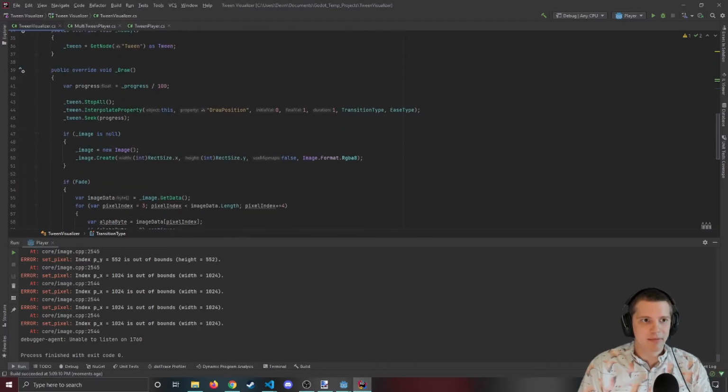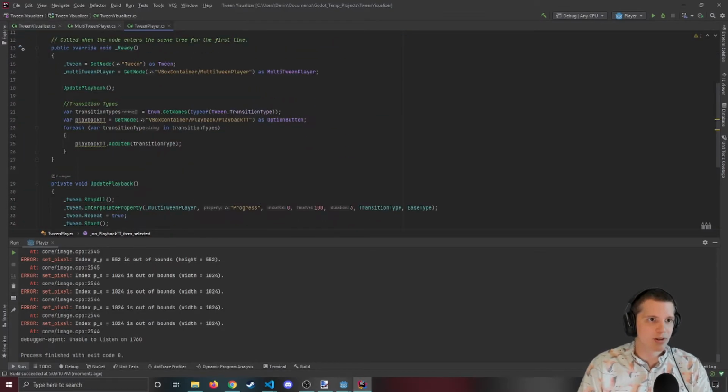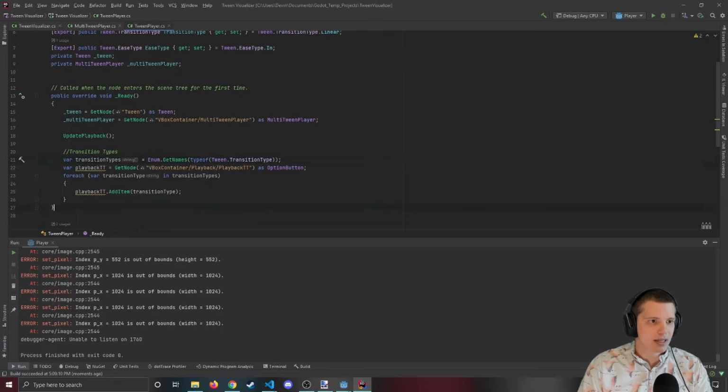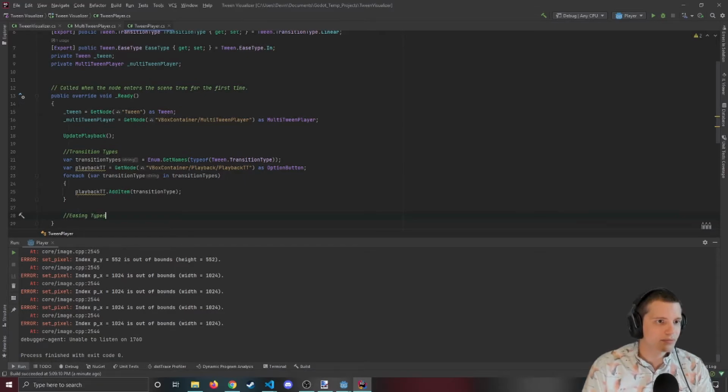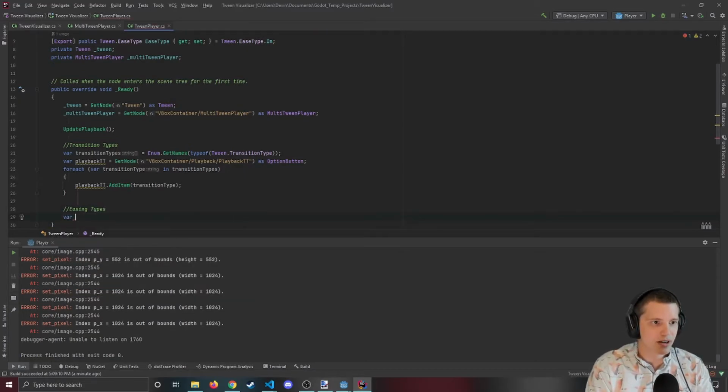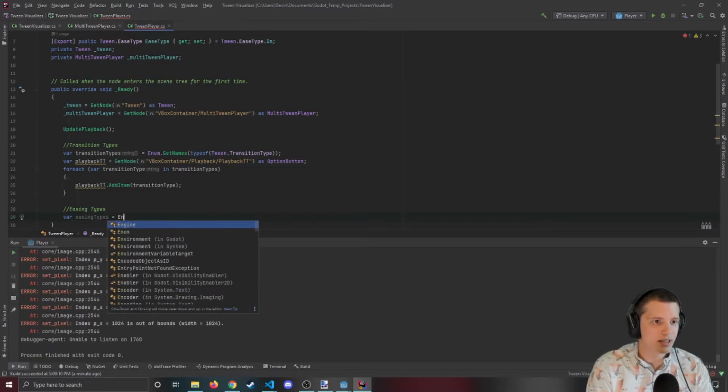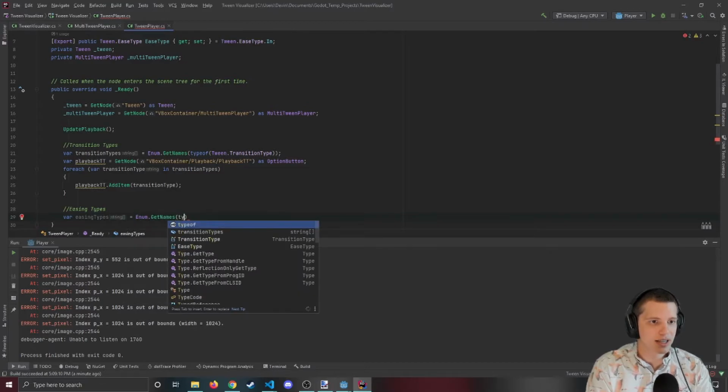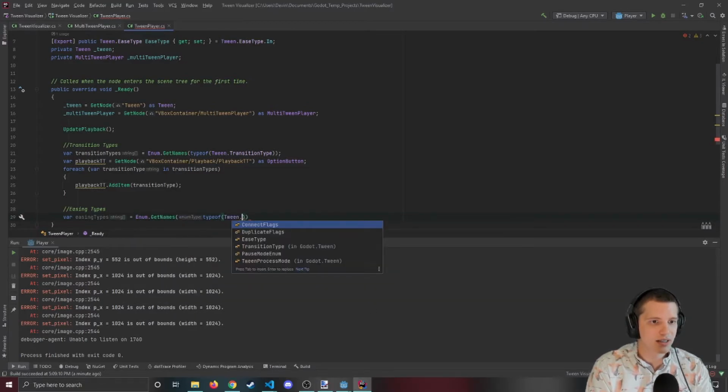Now let's do the same thing, but for the easing type. So we'll go back to the tween player, and what we'll do is we'll add easing types. We'll get those easing types, equals enum.GetNames for the type of tween easing types.